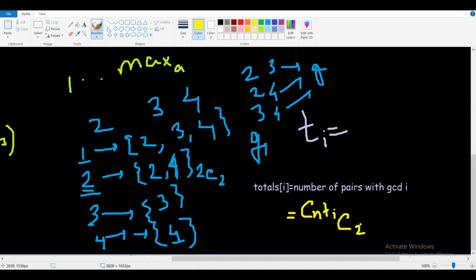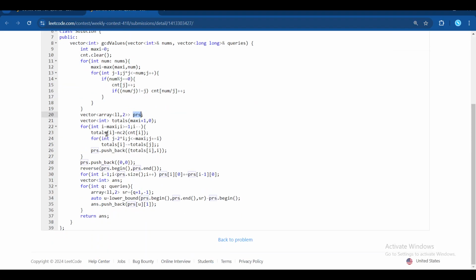Now we have to subtract totals j where j is divisible by i. So we can say that j modulo i equals 0. So we have to take all the multiples of i and we have to subtract their total count from here. Okay, that's what we are doing. So total size is initialized with count of i C2.